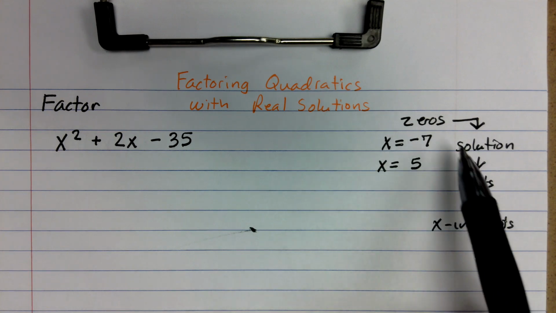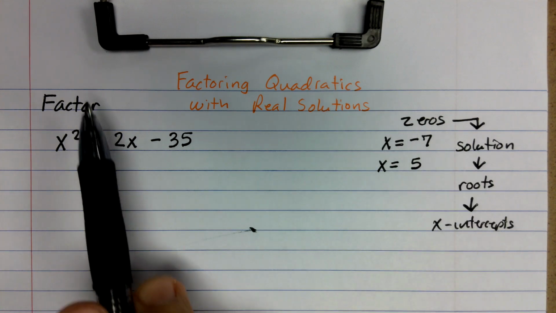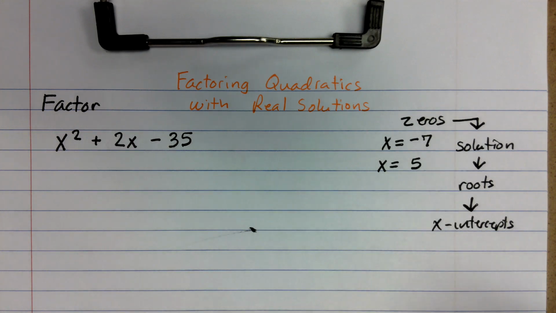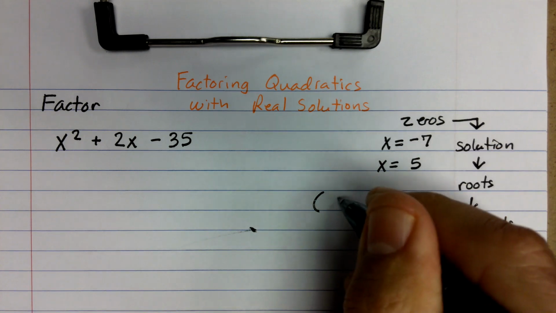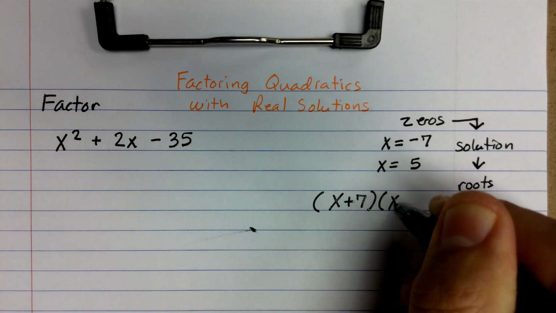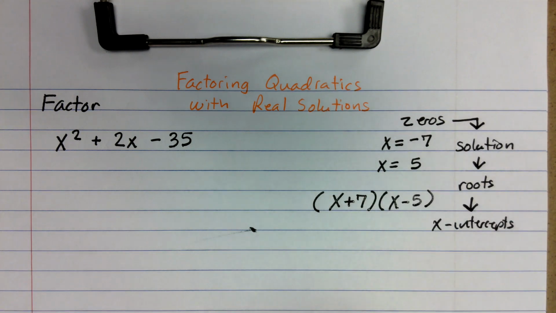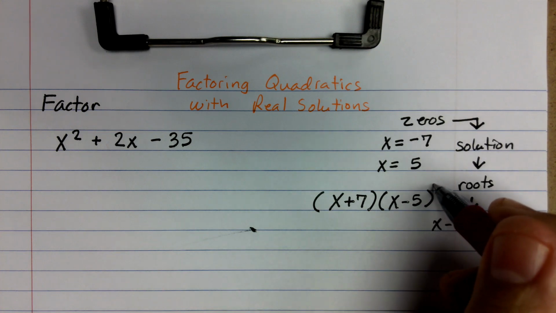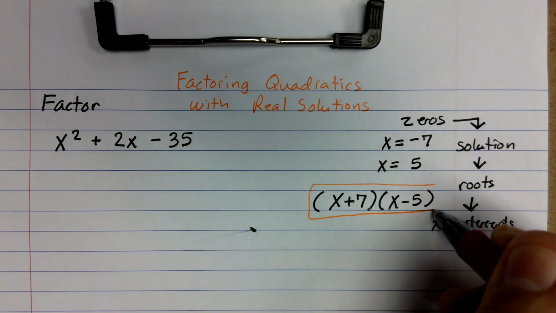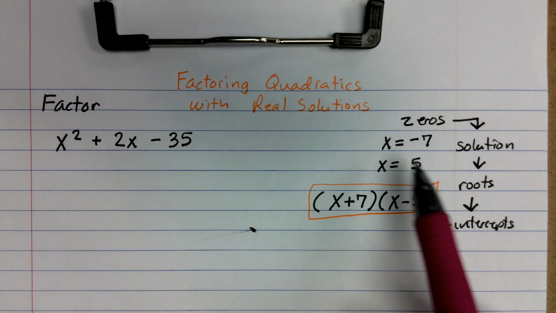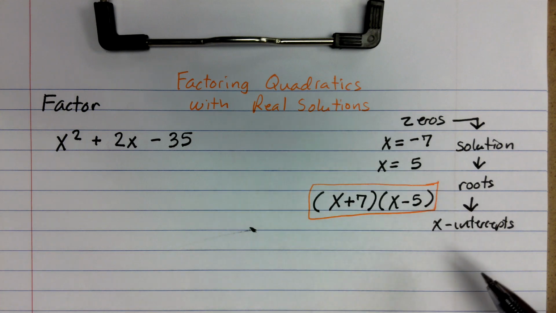If I wanted to turn these into factors, because we're actually being asked to factor this, I could just change the sign on these two, because this is a very simple problem, and I would end up with something like x plus 7 times x minus 5. This is a trick that your teacher probably taught you in Algebra 1: you could find the zeros, and if you wanted to check whether you factored something properly, once you found the zeros, you can just change the sign on them, and you have your factors. But let's refresh your memory on how we factor to get a real solution.